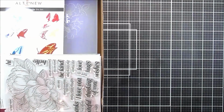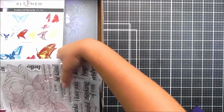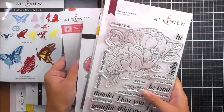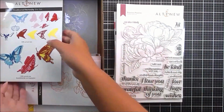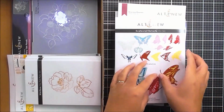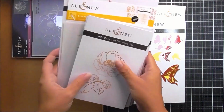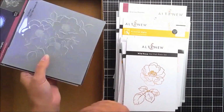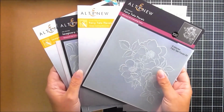So in this release we have lots of different products. We have some beautiful stamp sets, both in 4x6 and 6x8. We also have some standalone die sets as well as some cover dies too. We have some beautiful hot foil plates with coordinating elements such as the stencils and dies, as well as some 3D embossing folders.